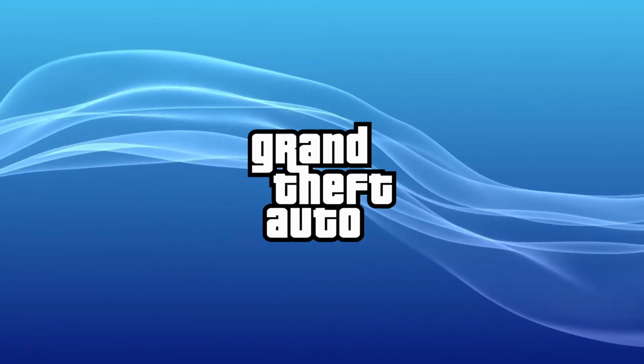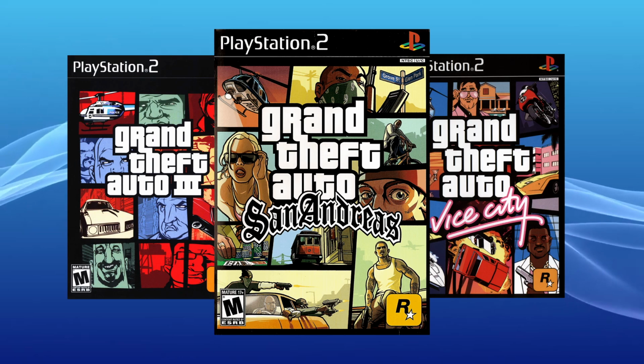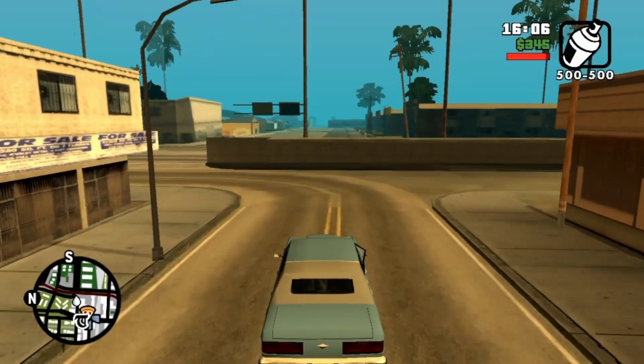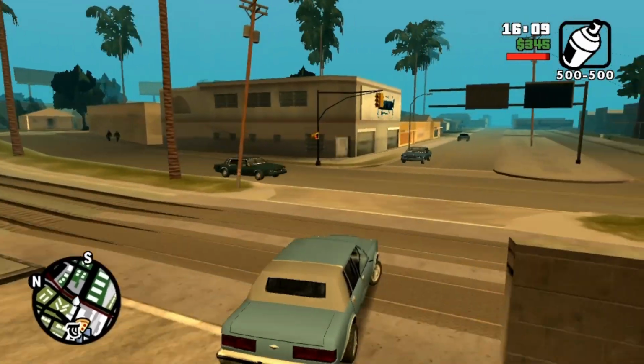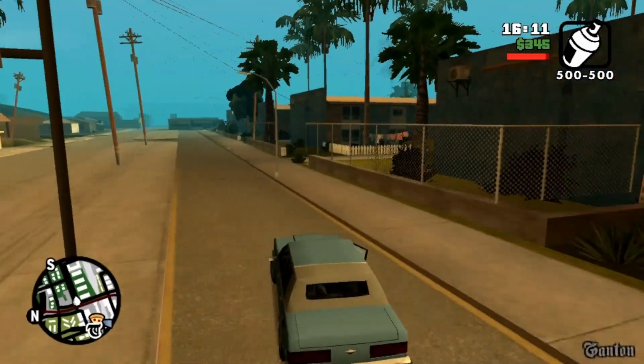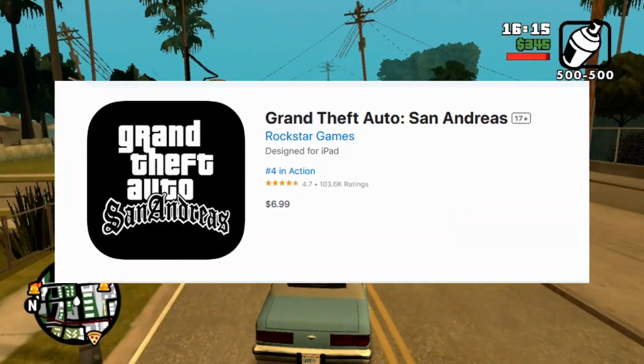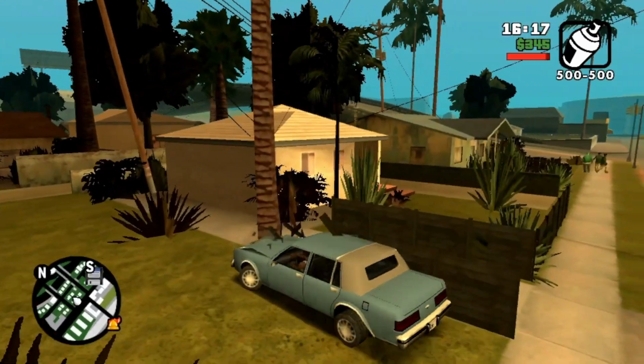Switching gears a bit, some of the most popular ports on the Vita are the PS2 era Grand Theft Auto games, including GTA 3, Vice City, and San Andreas. I chose to play San Andreas first, and it runs amazing on the Vita. It feels like an official port that was meant to run on there. While these games were originally on the PS2, they have to just use the mobile version of the games to be able to port them, and there isn't any kind of PS2 emulator on the Vita.